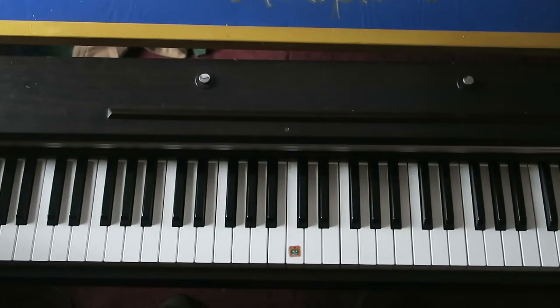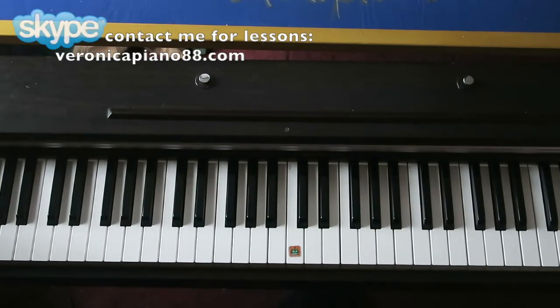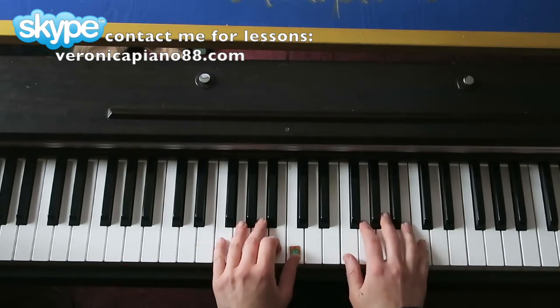So I'm going to start off by playing Section B, so you know which part we're going to be learning. Of the part that I'm going to play, we're going to learn the first half of this today, and in a future video, we're going to tackle the second half of it. So this is Section B of the piece, but the first part of it. I'll play the whole part.